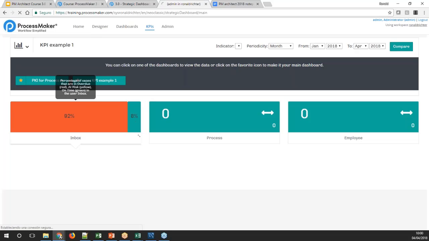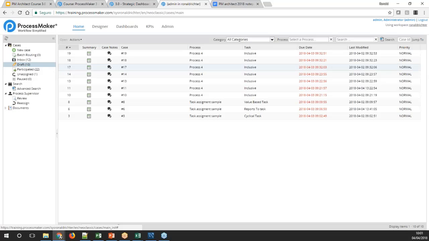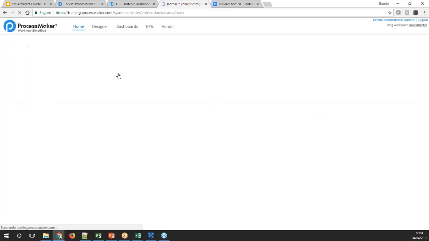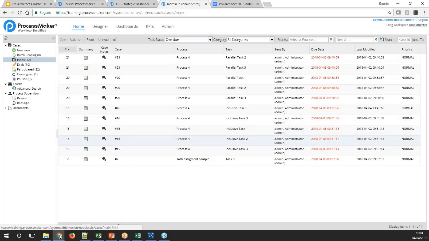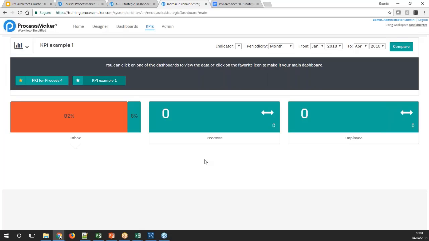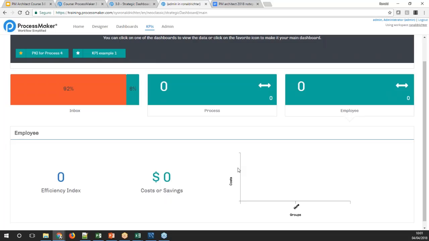So if I click here, I'll see my inbox. Here it is. I see my draft cases. I click here, see all the cases. So again, we need the cron job to run so we can see all this process efficiency and employee efficiency values from the cases and the process we have.